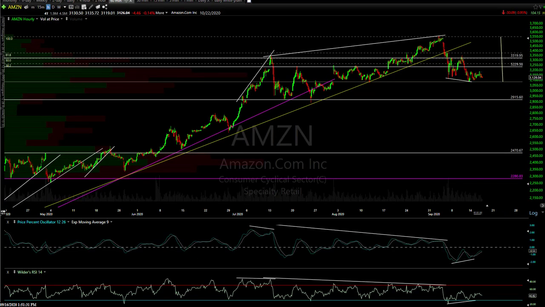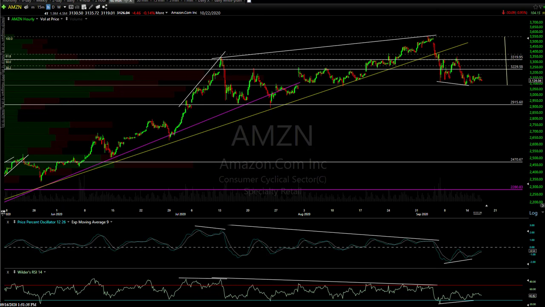Amazon, same thing, a very anemic bounce so far. I have it below the trend line on the 60-minute chart. I have the PPO solidly into bearish territory right now, not even up to the zero line yet. We had, like Apple, positive divergence, which should have, so far really, triggered the next leg up.